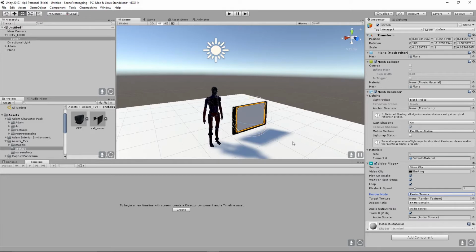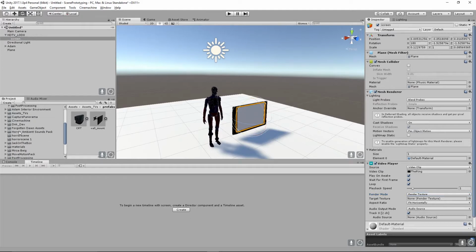So you can create closed circuit television cameras, or any kind of way of projecting alternate views. If you want to have an actor that's off stage and they're talking on a video monitor, you can project that, or even an overhead projection or a GUI projection, you can actually do that. So what we need to do is, we've got this render texture option, but we don't have a render texture to render to. So if you just find a place to create a render texture.